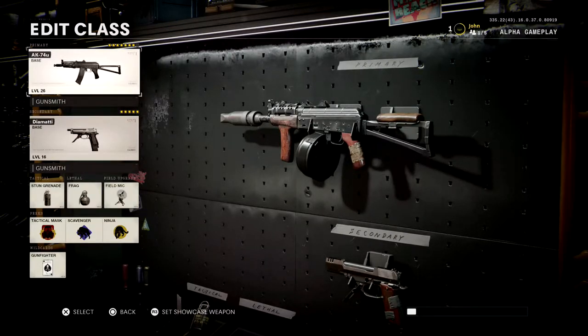It's John here, and I am back with another Black Ops Cold War Alpha video, and today I am going to be showing you guys my class setup for one of my favorite weapons as of right now, and that is the AK-74u. That's right, as you guys can see, the AK-74u is officially back. It classifies as an SMG in this game, and it is definitely, without a doubt, a beast. It's one of my go-to weapons right now.